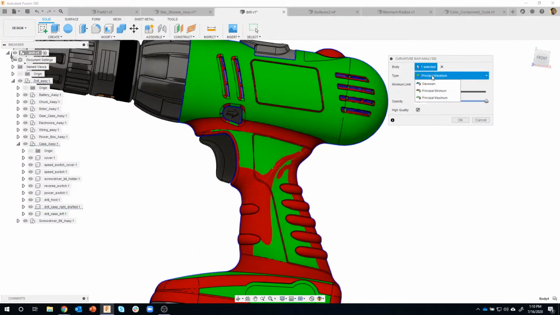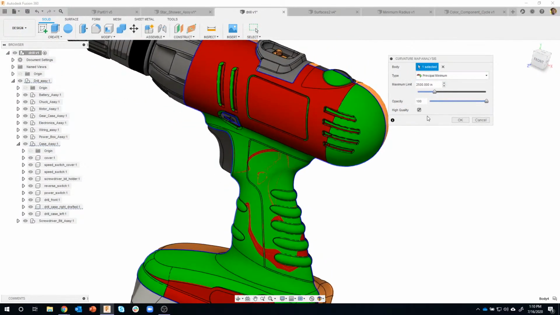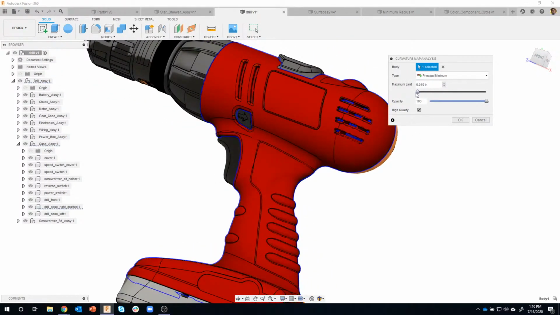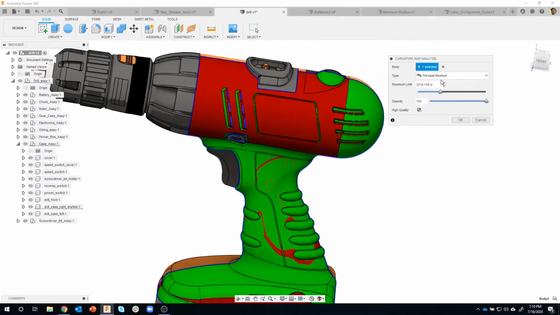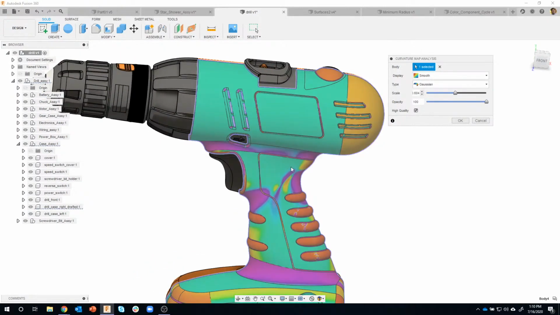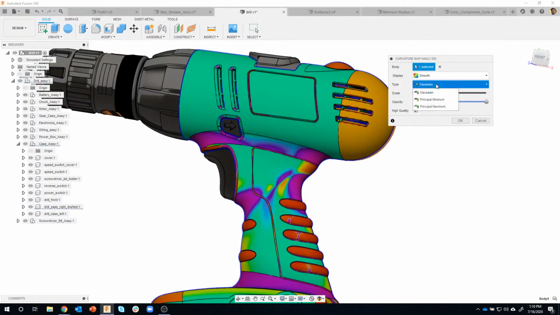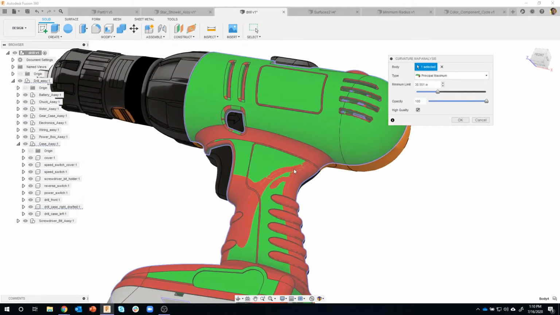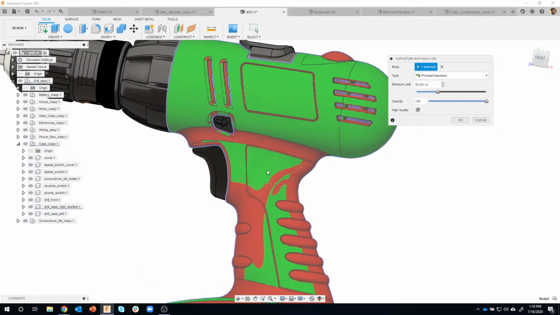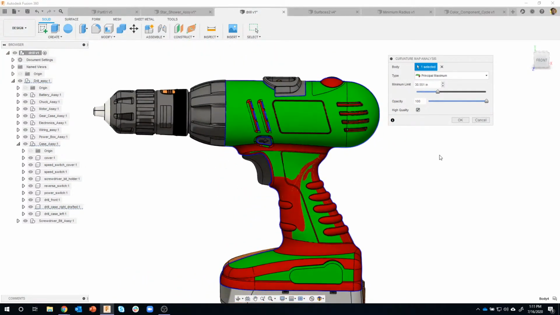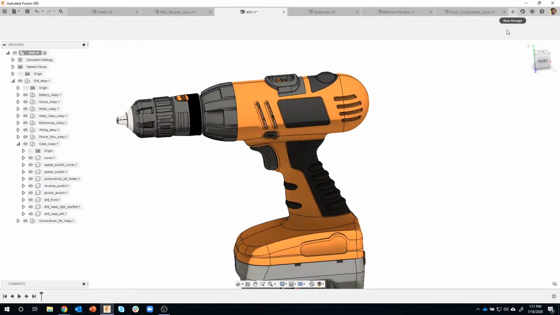Okay, let's do principal minimum. I don't really get much going on with this. So again, at 0, everything is red, but as I scroll this, it's almost like the opposite of the maximum. So I can see where potential issues could be on my surface. I usually use this one I would say 90% of the time. And then I use maximum the other 10% just to see really where the tightness is. And I would come back and maybe smooth this surface out if I could, right? So that is the curvature map analysis.